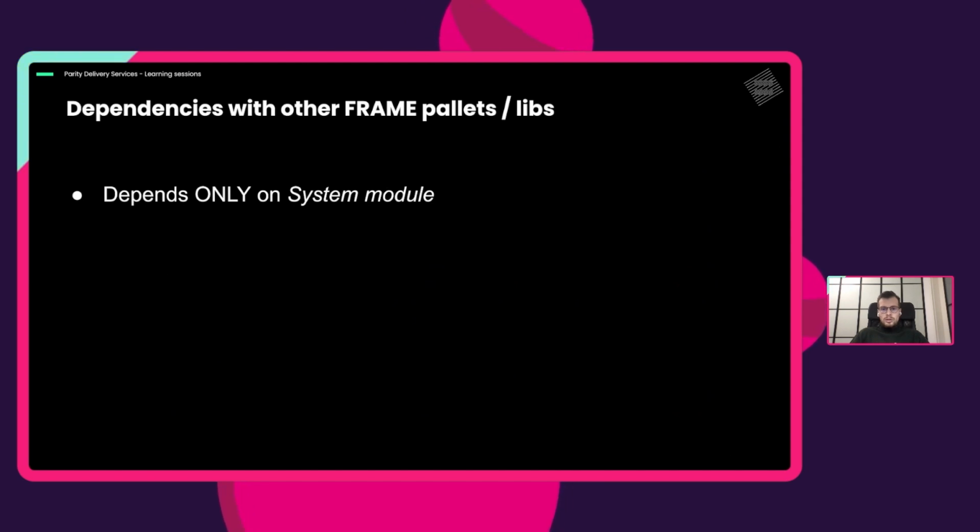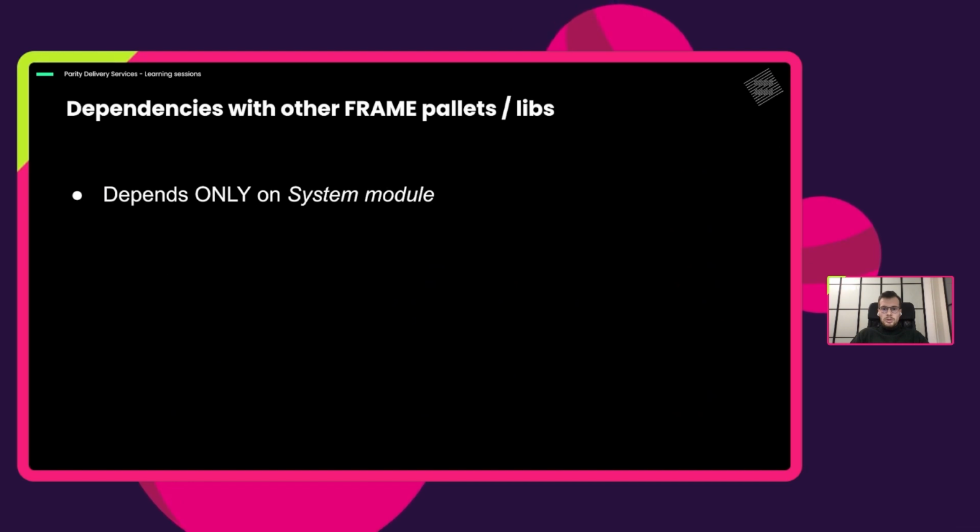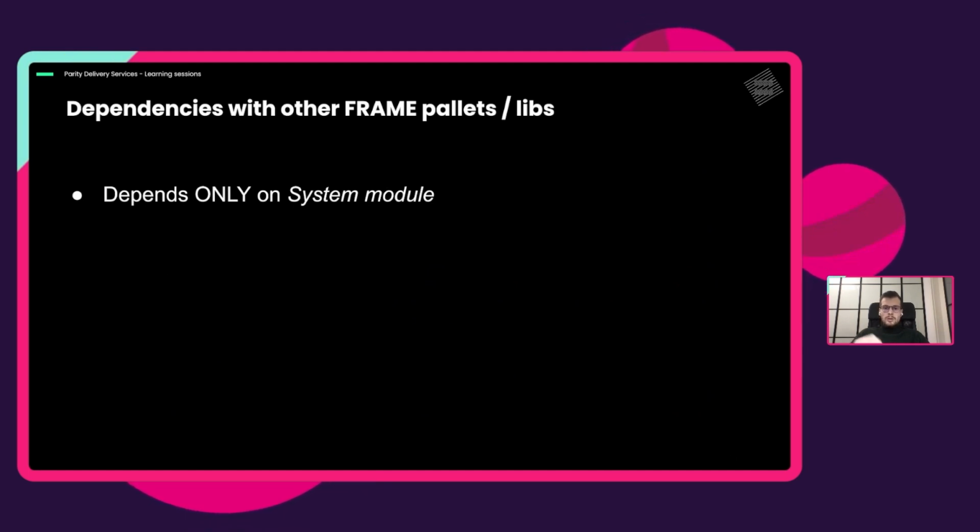The second option is to define some kind of behavior that needs to be executed in our pallet. And in our pallet, we don't care who delivers the implementation of that behavior. We only know that there is a behavior and we use that behavior. We don't know in the pallet's code who will run it. And this is called loosely coupling.